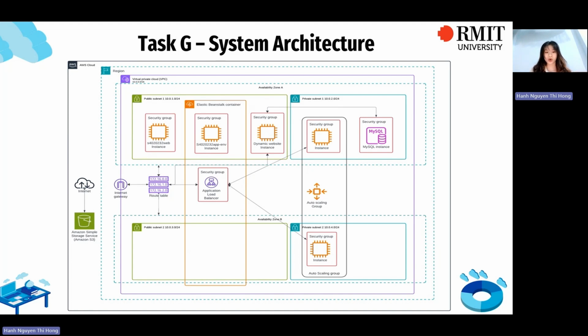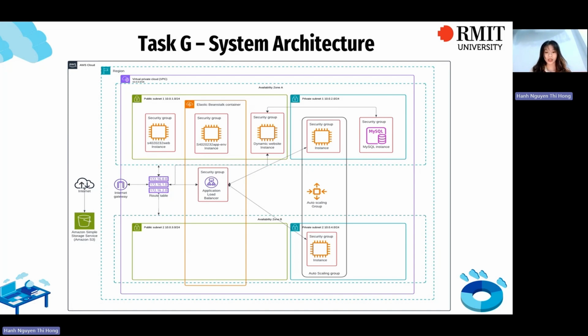The public subnet hosts EC2 instances for static and dynamic websites, an Elastic Beanstalk environment, and a load balancer integrated with an auto-scaling group to ensure high availability. The private subnets are used for backend services including a MySQL RDS instance, secured by security groups.